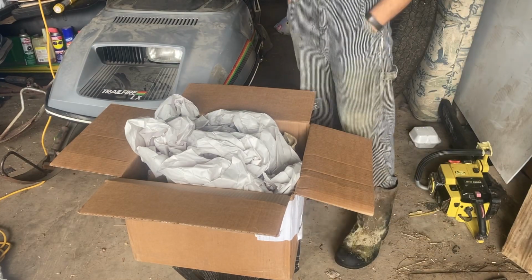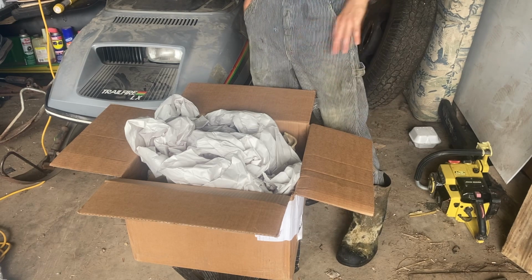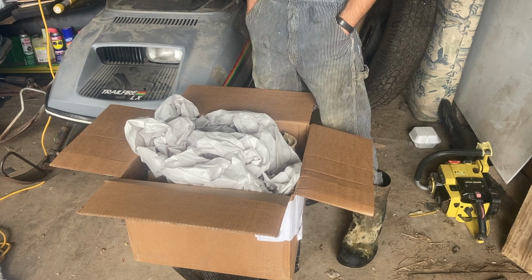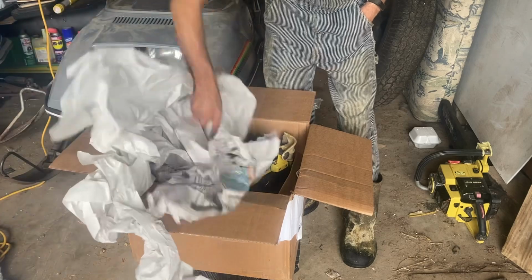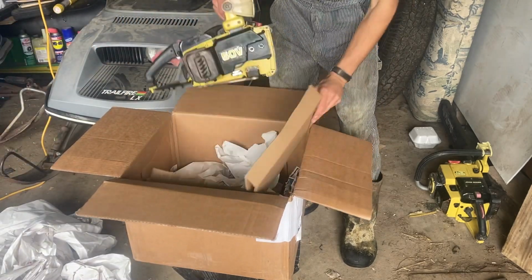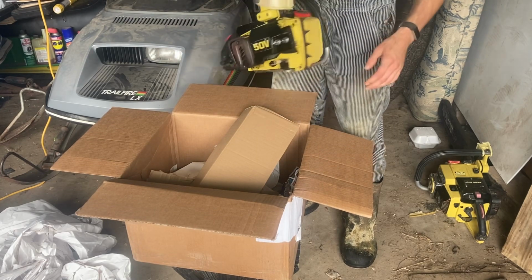So in this box here is our brand new to me chainsaw. You can see I got a little excited and opened it up a bit and looked at it, but we're gonna pretend like I didn't do that and do an unboxing anyways. So just get all that stuff out of here. And it is a John Deere 50V chainsaw.